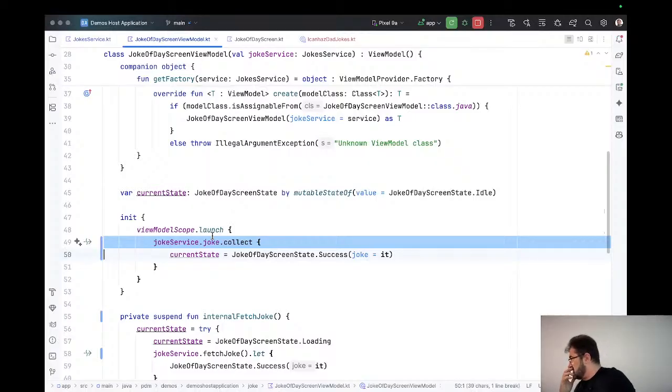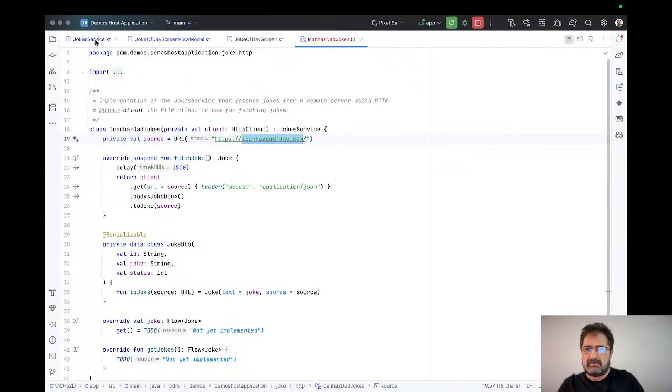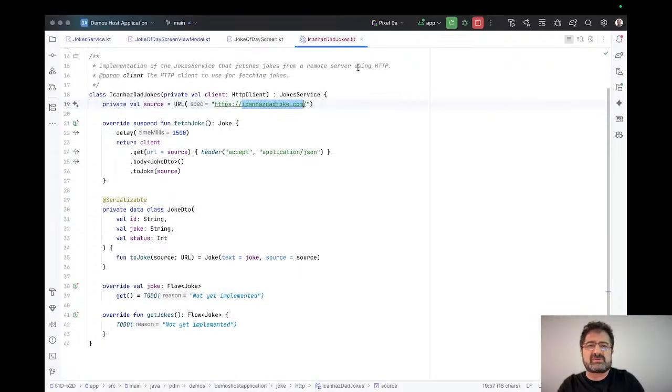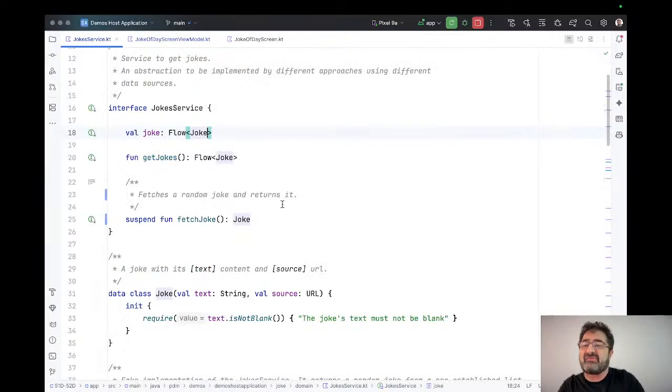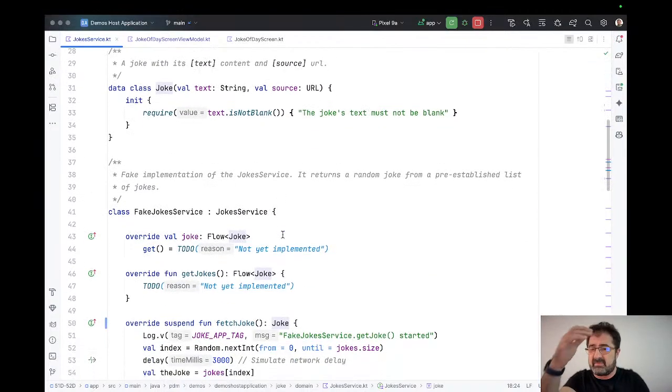So the problem now is, okay, how do we build this? How do we do it? Well, for now, let's do the polling there. Let's put it in the service. Okay, why not? This means that, sorry, let me just hide this for now. This means that our fake service, let's start with the fake one.